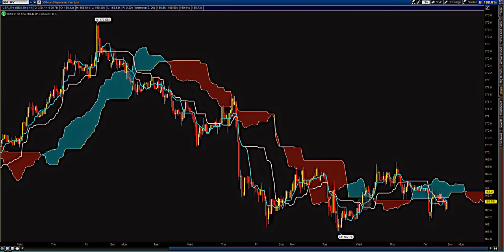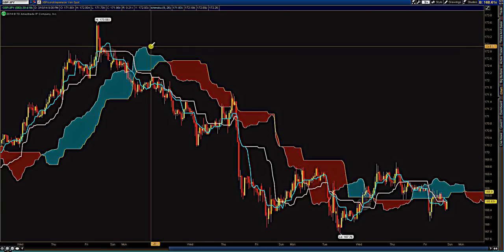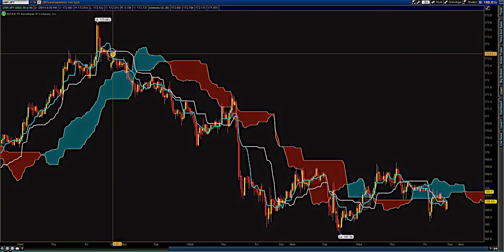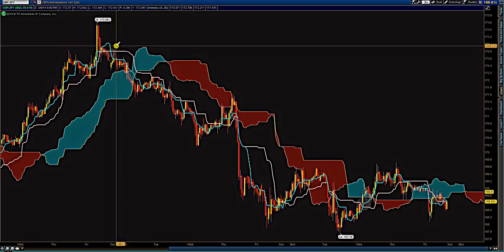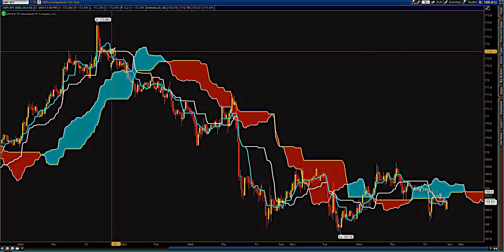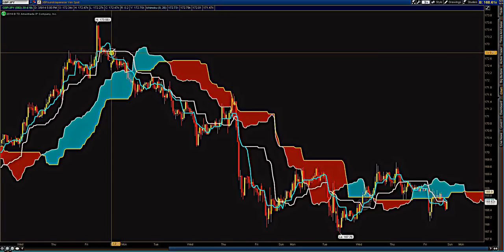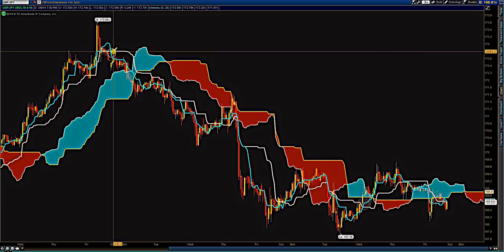Now, there are certain rules or certain things to know about trading the Tenkan-sen and the Kijun-sen. One, when you have a Tenkan-sen cross below the Kijun-sen, but the cross occurs above the cloud, that is a weak cross. Pretty much because you're having a bearish cross in a bullish sentiment or in a bullish zone. So yes, this played out quite well. However, it is still a weak cross.